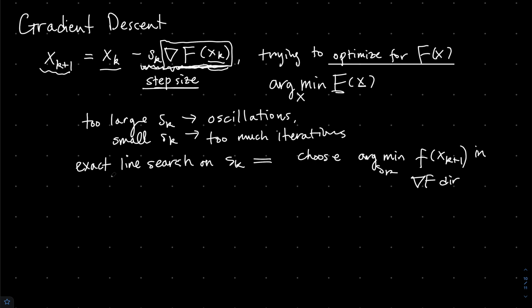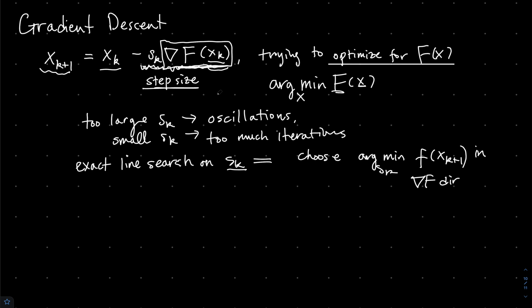And often we can't solve for sk when considering exact line search, so we might again try to iteratively determine the best sk for the exact line search. Now, most of you who are familiar with gradient descent will know that exact line search is another problem on its own, so it is often avoided, and we just set some fixed value of sk.